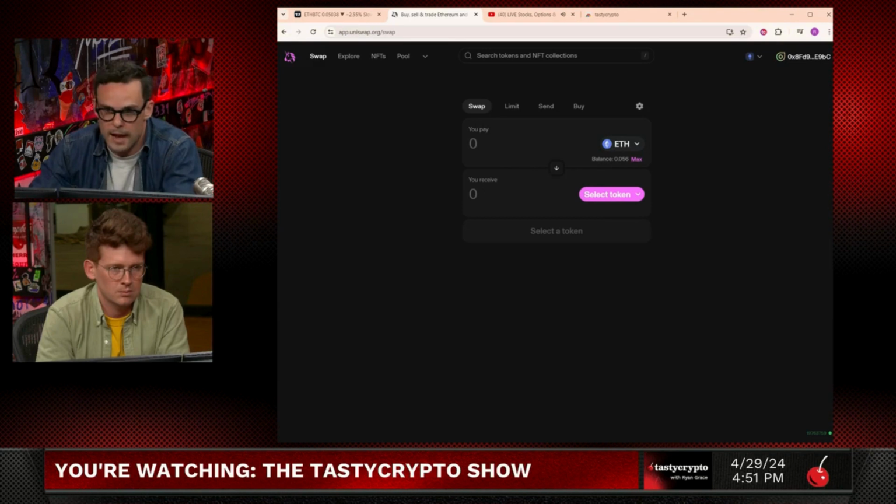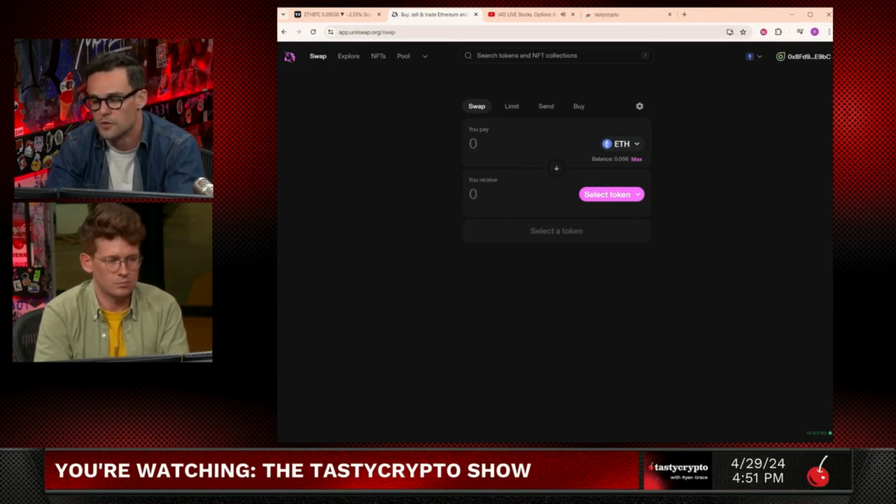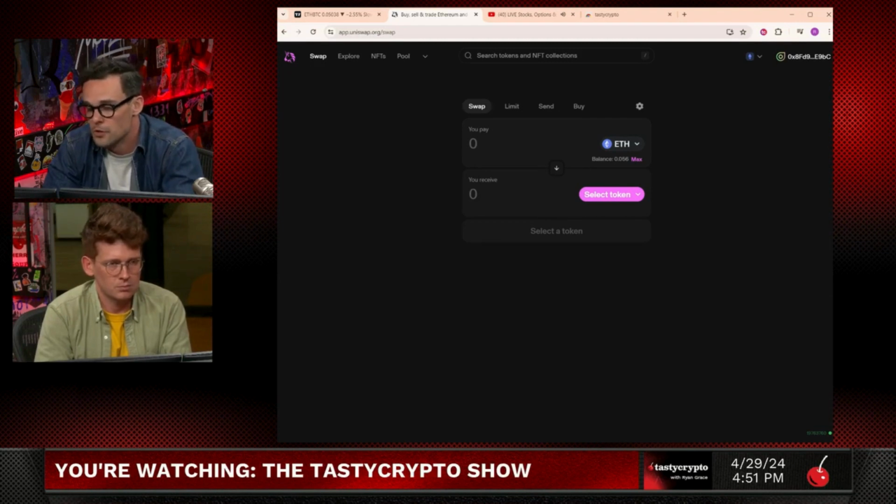Let's just say that I have ETH and I want to swap it into USDC. You can do this directly in the wallet application, or you can connect to a protocol like Uniswap or any decentralized exchange that you like, and you can participate that way. So there's a variety of ways that you can swap tokens. But if we have some ETH here, we've got spot 056.